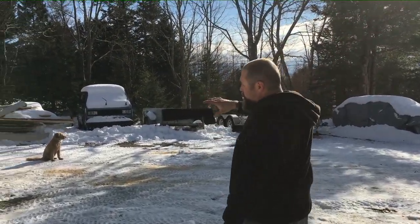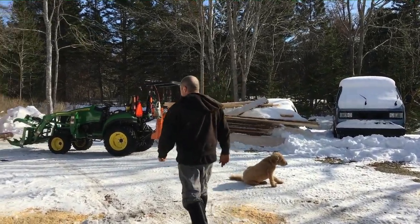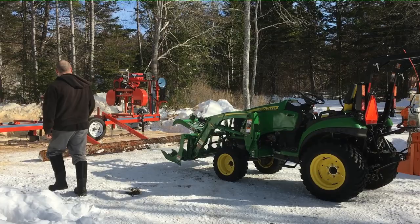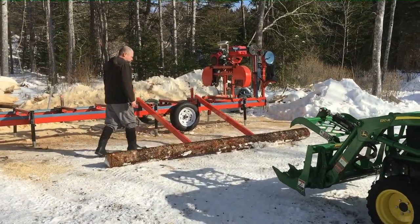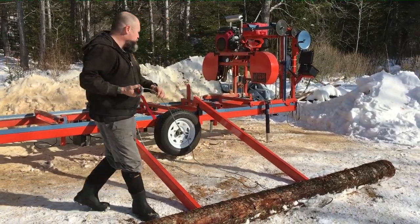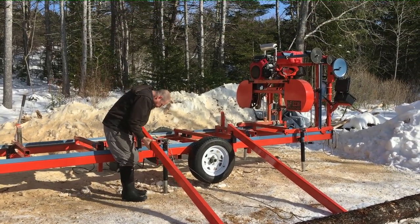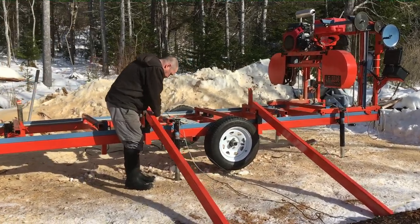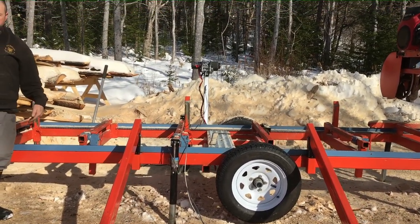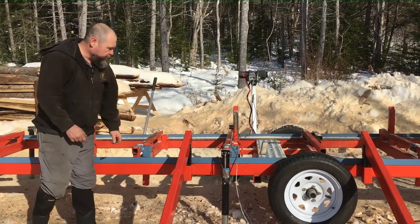And as you can see, the tractor that we have is easily able to lift this few hundred pound log. But I made these two ramps, and these two ramps have got a pivot on them. And these pivots right here fit into these pockets that I've made. And I can already see a glaring deficiency. I need to have another pocket over here so that if I have a 16 foot log, this end of that log is supported a little better, but that will be seconds to build.